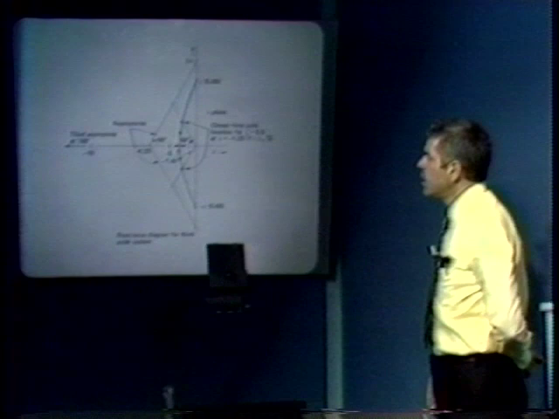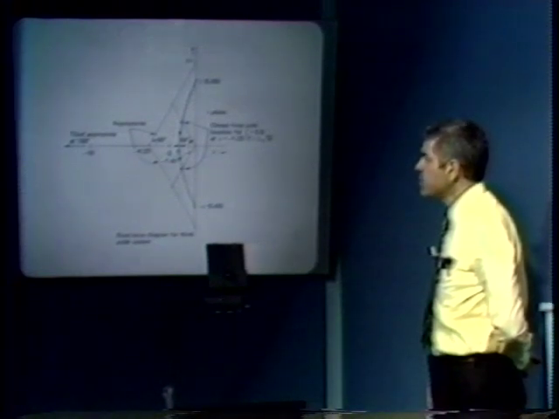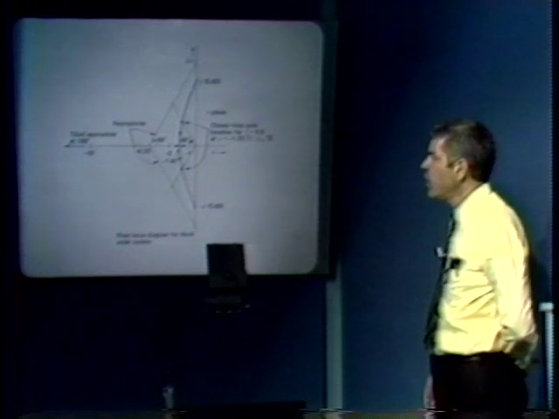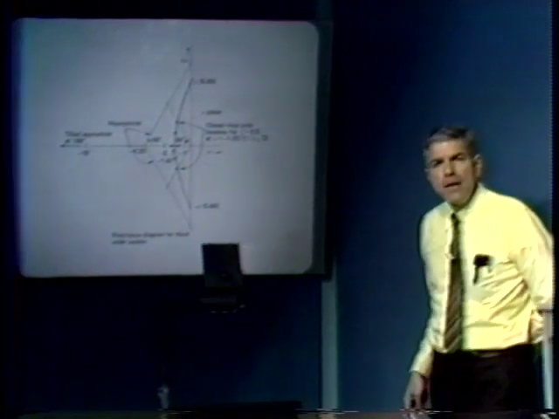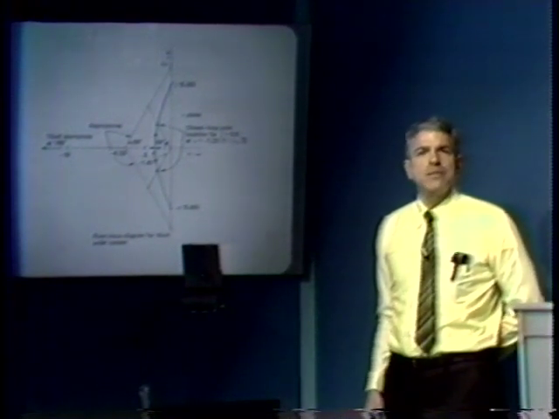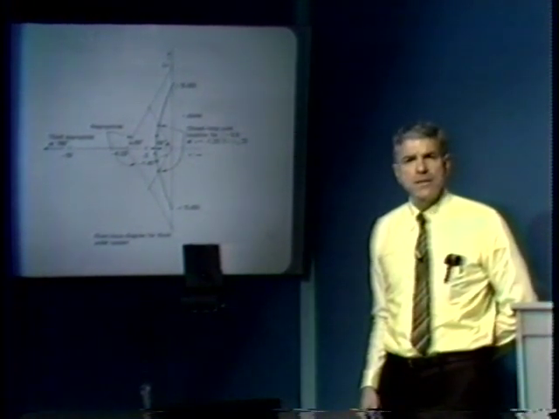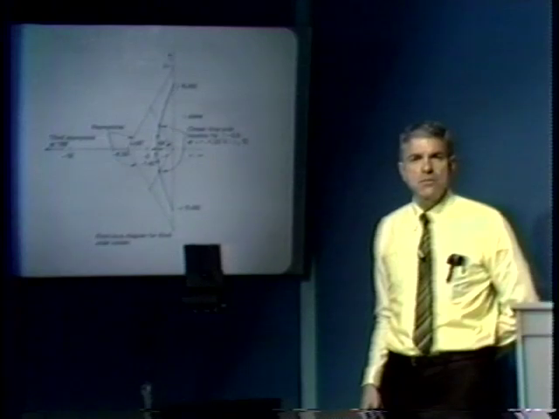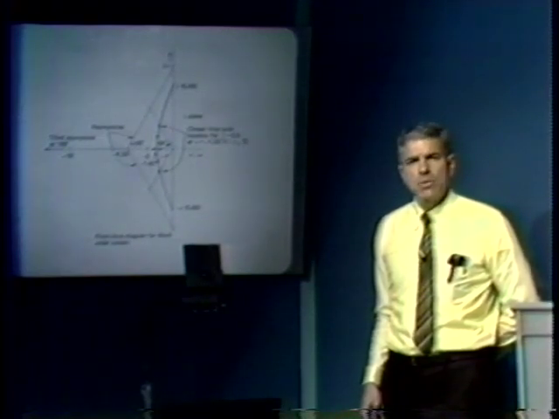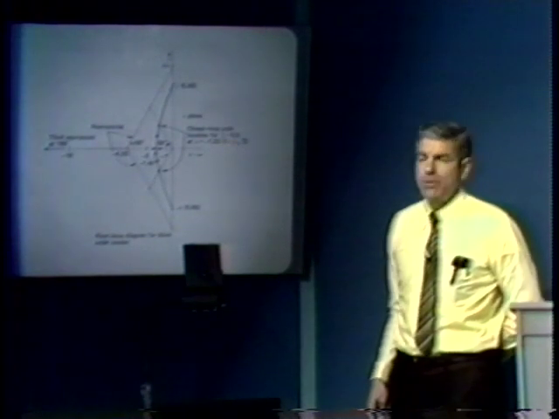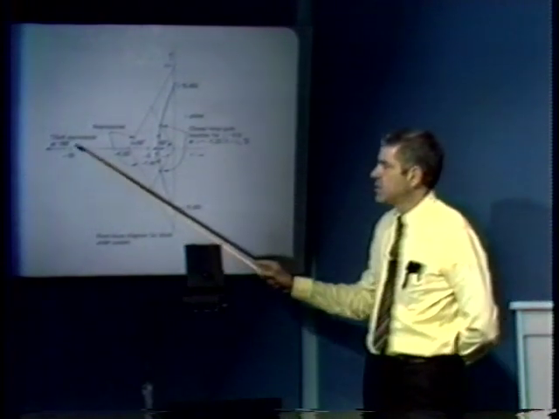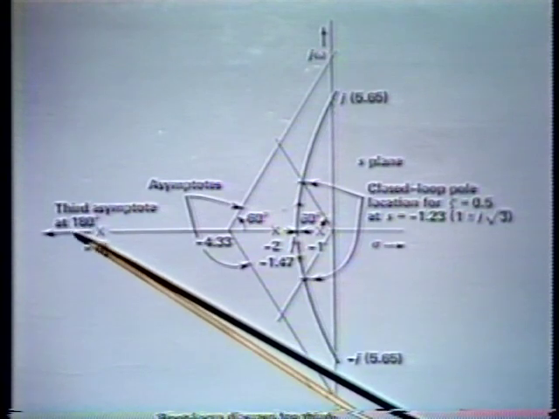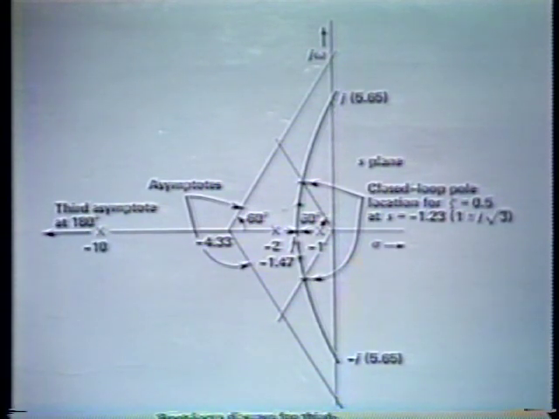We can also use rather simple algebraic manipulations to determine other important features of the diagram, or as a design aid. For example, we recognize that we have 1 degree of freedom in this particular development. The only thing we're able to control is the A naught F naught product. We're constructing the root-locus diagram as a function of A naught F naught, and that's the single degree of freedom that we have. So we expect that we'd be able to control 1 feature of the closed-loop response. For example, we might choose to fix the location of the real axis closed-loop pole.